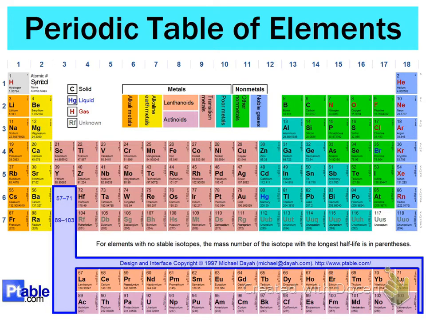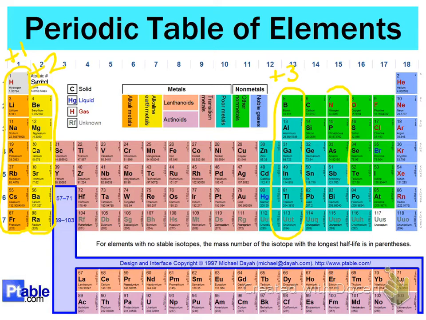Some of you have been asking in class, where do you get those charges? What are you talking about when you say sodium is +1 and aluminum is +3? Remember when we looked back at bonding and ionic bonding, we said everything in group 1 has one valence electron, and it wants to lose that one valence electron, form +1 cations. Everything in group 2 wants to form +2 cations. Everything in group 3, or group 13, wants to form +3 cations. Group 4 doesn't really form ionic bonds, it forms more covalent bonds.